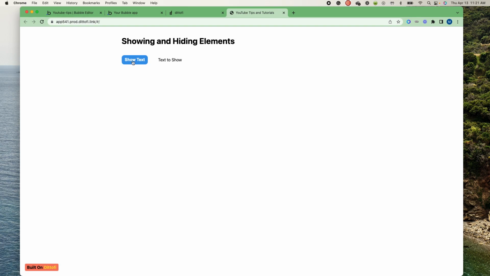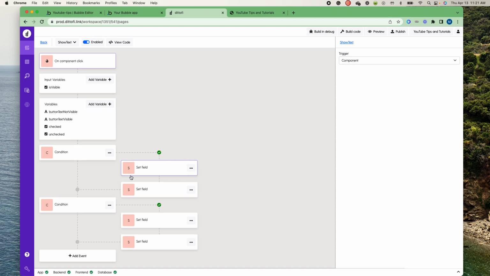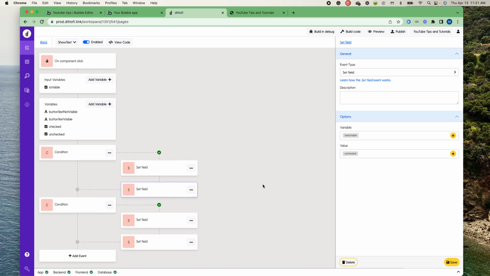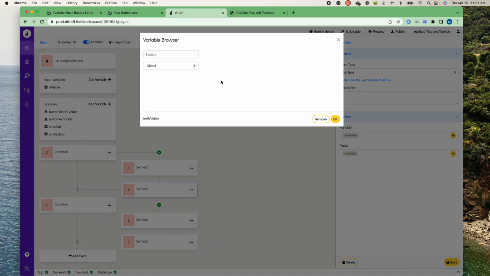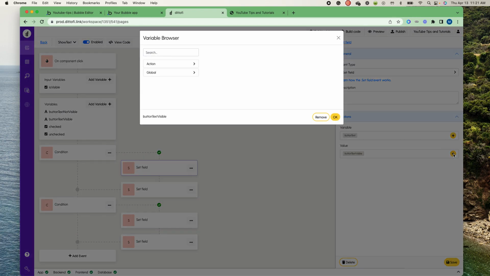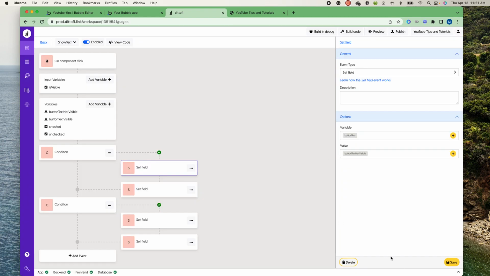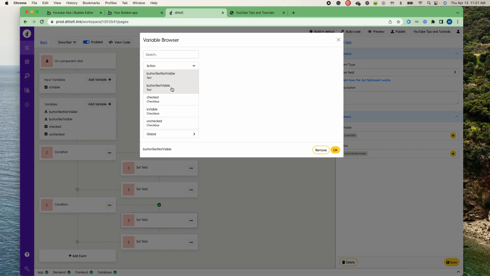So show text, nothing's visible. Text to show. So obviously I got my text wrong. So if I go back to my front end action, and here, this one, I want to set this to button text not visible, save it, and this is button text visible.